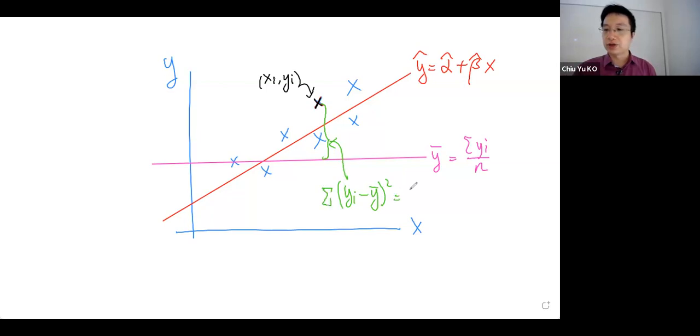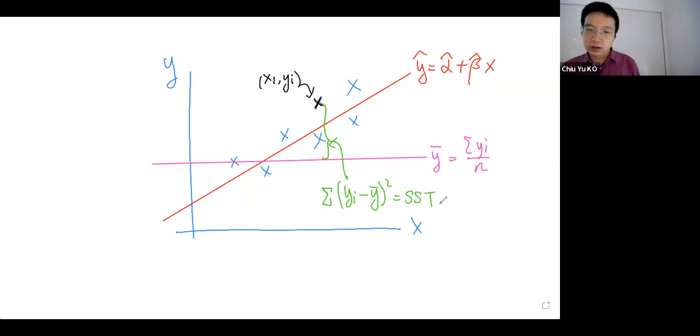This is known as usually SST or TSS, depending on which textbook you're looking at. This is the part that we want our model to explain, because the very basic model will give you the purple line, and you want to explain the green part.